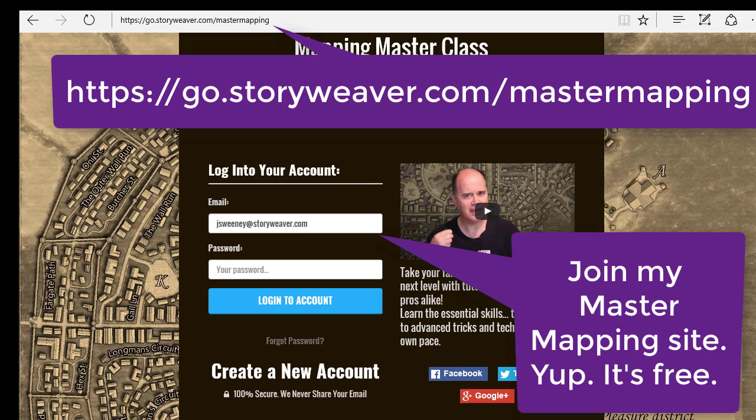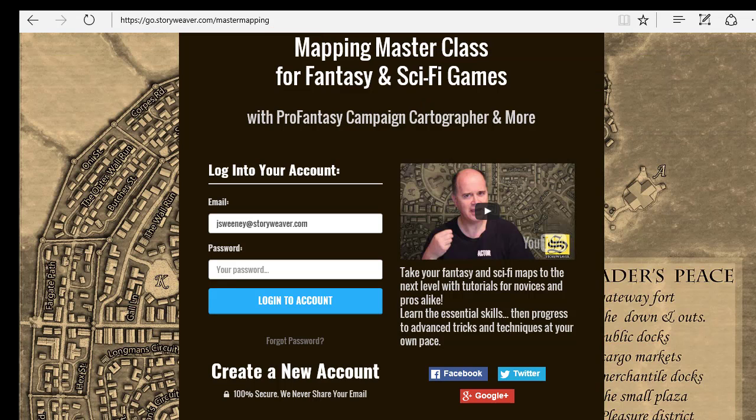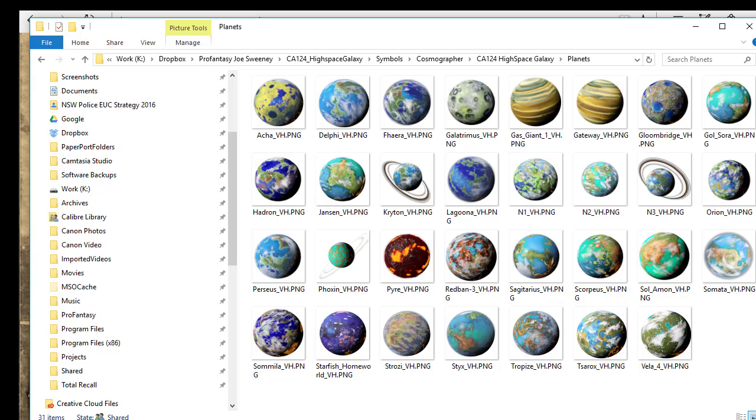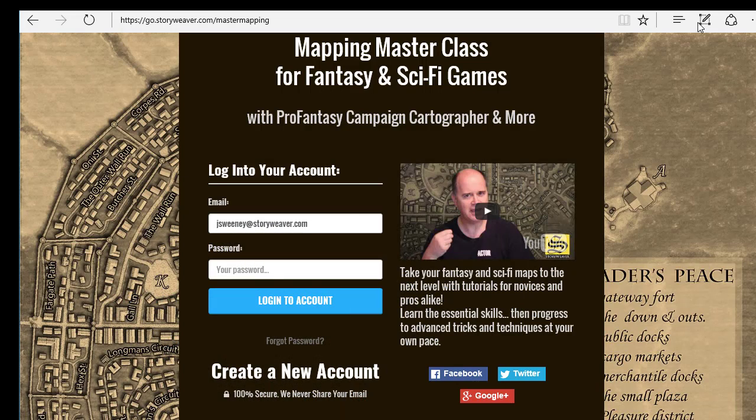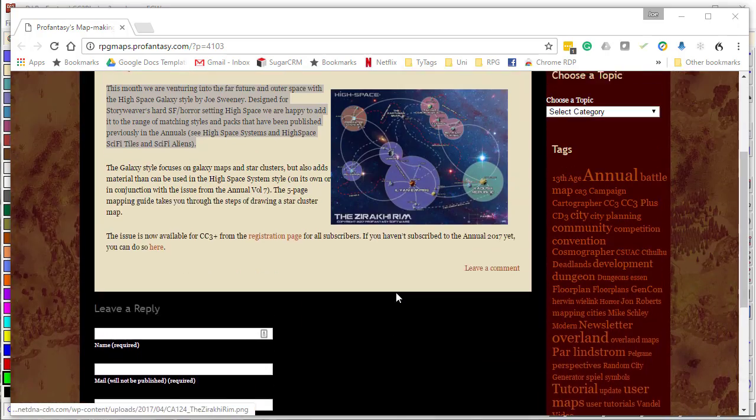Now, some of you would have gone through the Photoshop training for creating galactic maps that I produced recently. So what I did is I contacted Simon and Ralph from Profantasy and said, hey, let's build a galactic scale mapping tool for Profantasy Campaign Cartographer. They said yes, and I sent them over a whole bunch of my various planet assets and backgrounds and so forth, and they put together a wonderful wizard that lets you absolutely power through creating a galactic scale map, very similar to the one I created in Photoshop, but instead of taking hours, it'll take you about 15 minutes. So here you can see that they've created this wonderful new toolkit in Campaign Cartographer.